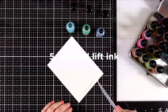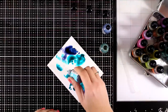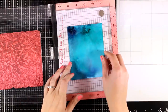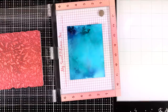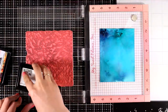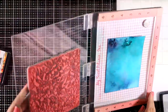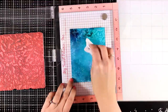For my fifth technique I'm going to use alcohol lifting. I'm working on Yupo paper — I applied a little blending solution with my pipette and then went over with alcohol inks in Pool, Mermaid, and Denim, blowing with a straw to cover the whole panel completely. Once the Yupo paper was completely dry I placed it inside my Misti with removable double-sided tape underneath. I ink up the whole stamp with Lift Ink, a product by Ranger that lifts ink from Yupo. Once you open the door of the Misti you can't see anything yet, but you leave the ink to react for a few seconds and then buff it off to reveal the beautiful ghost design.